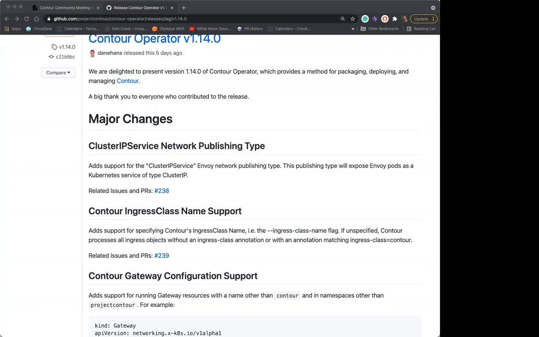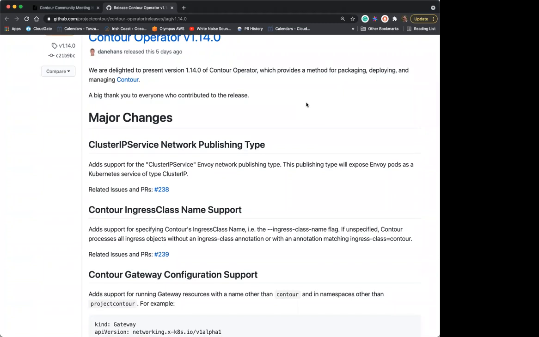One is public facing, using the standard cluster IP or NodePort service that the Contour API currently supports, but a second instance of Contour and Envoy fleet is provisioned for within the cluster. And that's where the Envoy service should use a cluster IP type service. That was really the driver behind introducing this new network publishing type.